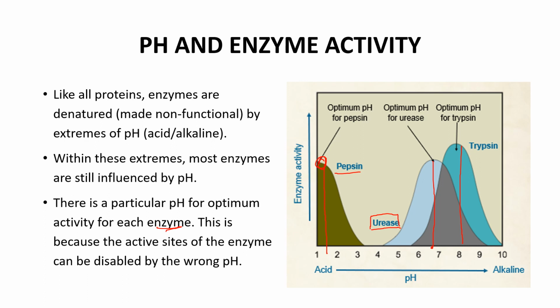Unlike temperature, enzymes will denature if the pH goes in either direction. If the pH is too acidic or too alkaline, like in this one here, you'll see that the enzyme denatures in both scenarios. These extremes in pH again break down the bonds, disrupt the shape and the active site, and therefore the enzyme cannot function.